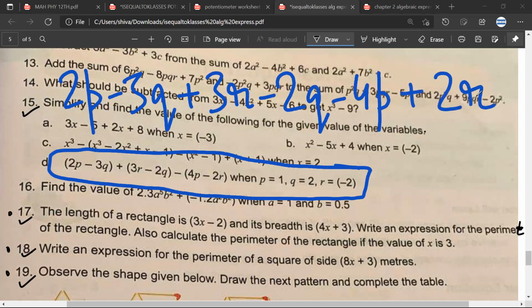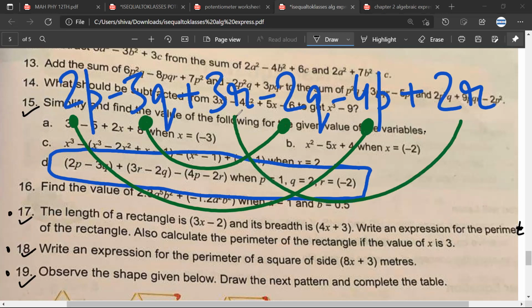Mr. Ariman? So I don't know how to use the simplification method. Have you understood now? Mr. Satya, have you understood now? Yes, sir. Mr. Sarthak, have you understood? Yes, sir. So what should I write, Mr. Sarthak? 2p minus 4p, so it will be 2p. Sir, it will be minus 2p.